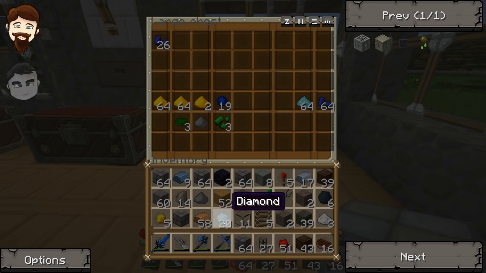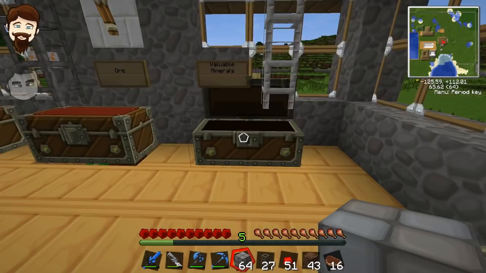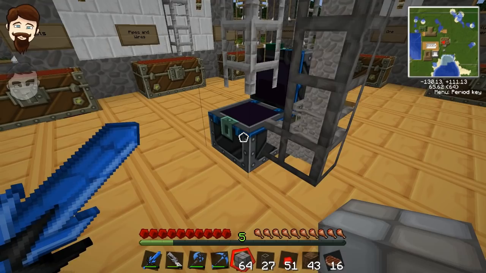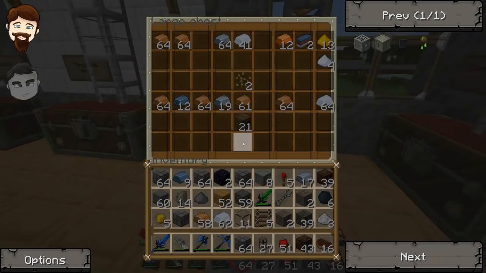Oh, I thought for a minute there, I thought we were sending tin bars into the actual energy condenser. Oh, heavens, no. Oh, look at that. Yeah. We got 10 diamonds. Putting the tin back into the bars chest.